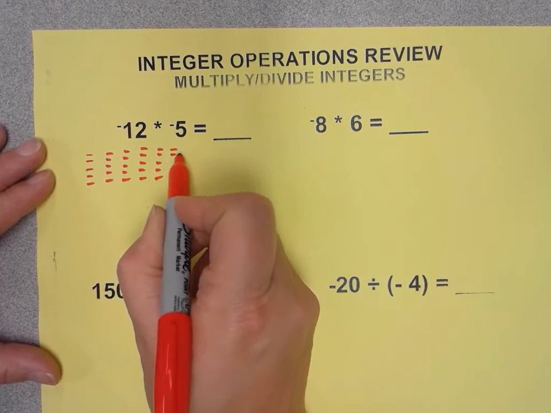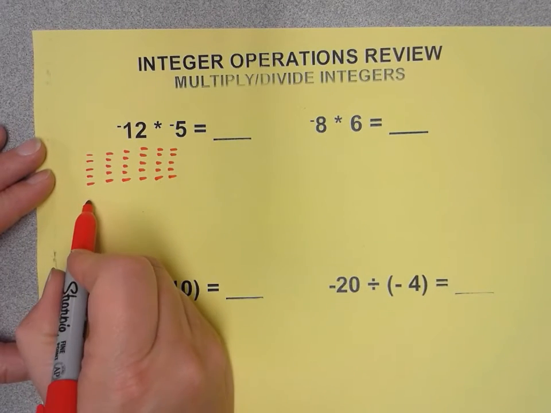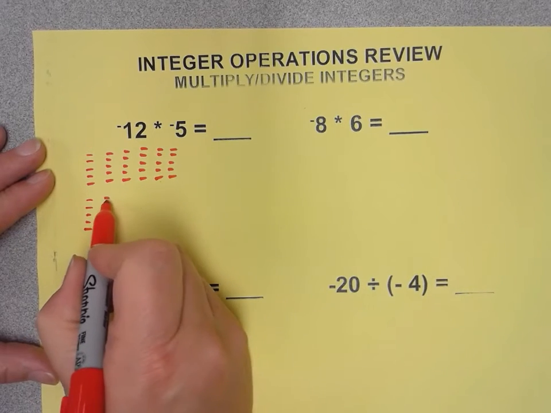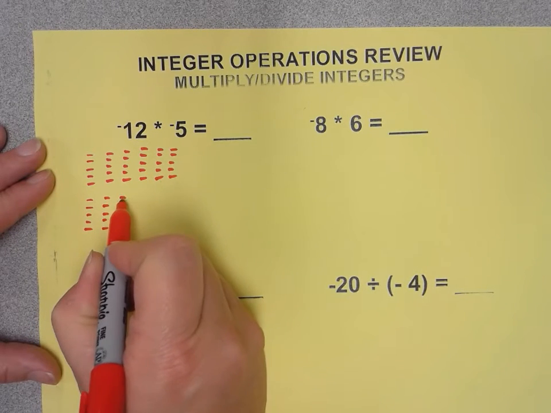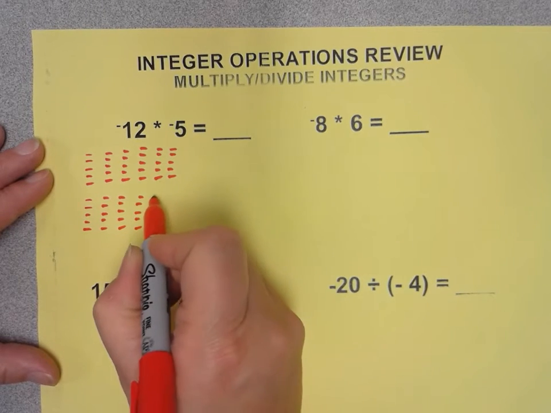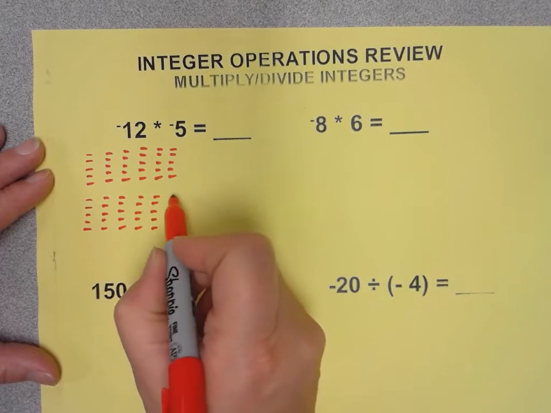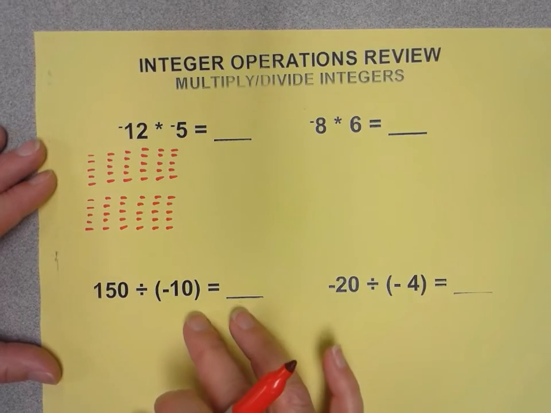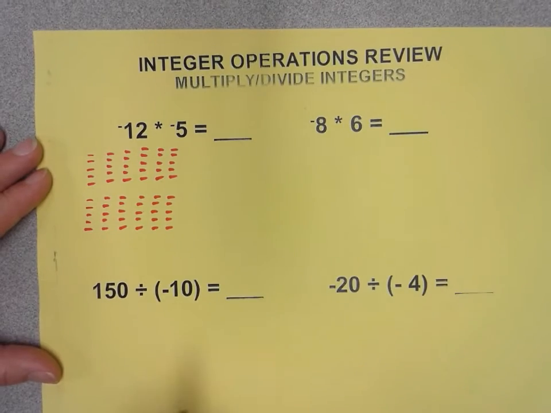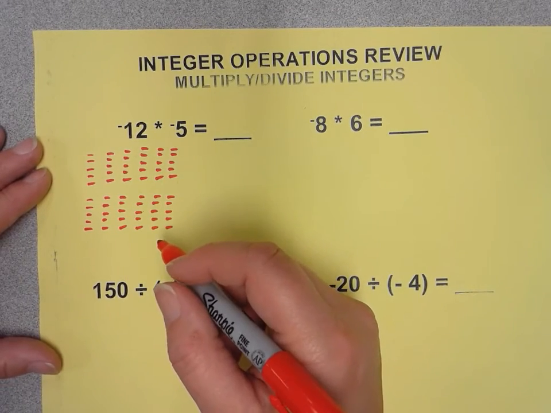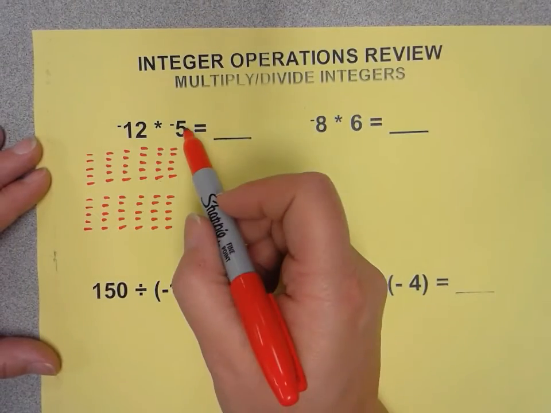looks like that's 5 groups. I need 12 groups. You can see that this idea of drawing a model probably isn't the best, meaning it can be faulty. I can make a lot of errors if I have to draw a model that's too big. I could get out my two-sided counters, but this is definitely a lot of two-sided counters to be showing you today. But this shows me 12 groups of negative 5.